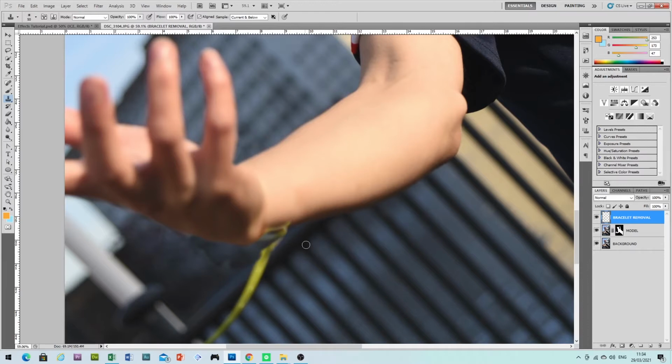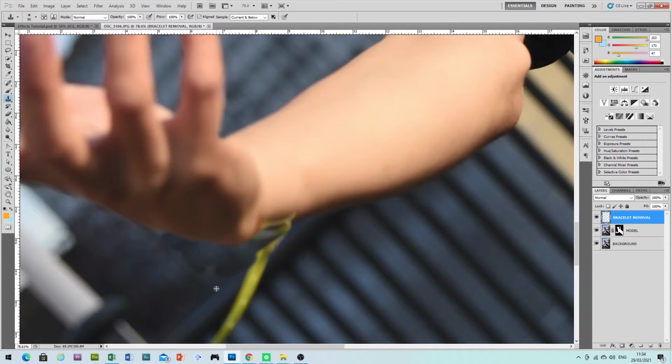Remember, you can always use Control Z to go back if you have made mistakes. I regularly do, so don't worry, it's not an issue if you're not doing it perfect first time. No one expects you to. And you'll notice as well, I keep accidentally painting over little bits of the bit that I'm trying to remove, because I'm not paying quite enough attention to what I'm sourcing all the time. So I'm just going to see if I can finish off his arm here.